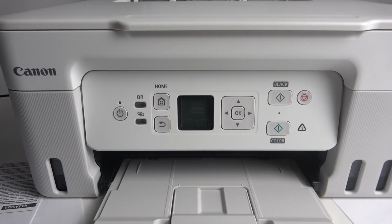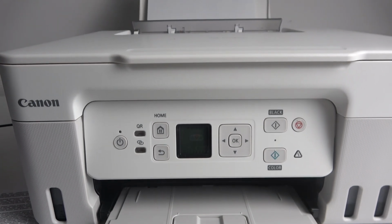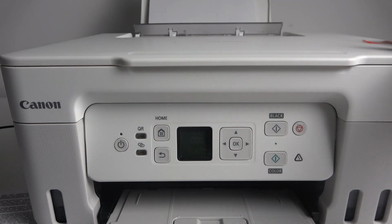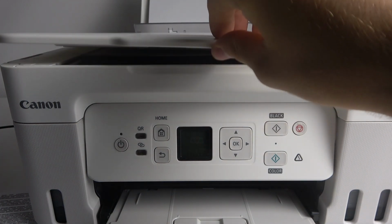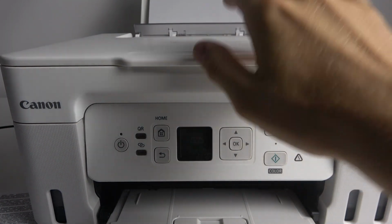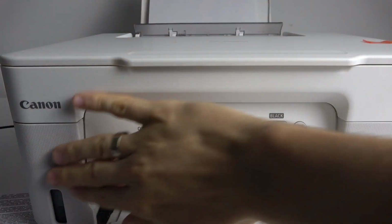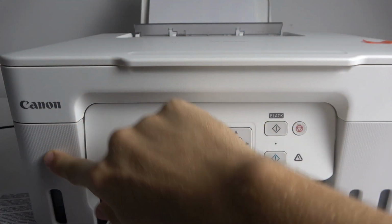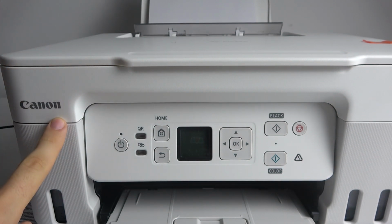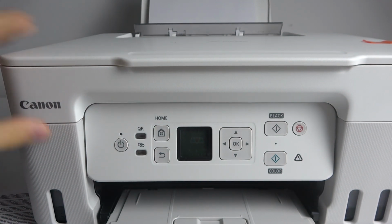But of course, you should use the stickers like this, for example, to make it safer. So make it safer with the scanner glass and with this cover. Use glue, or use tape to fix it. Okay, and cool, that's it.